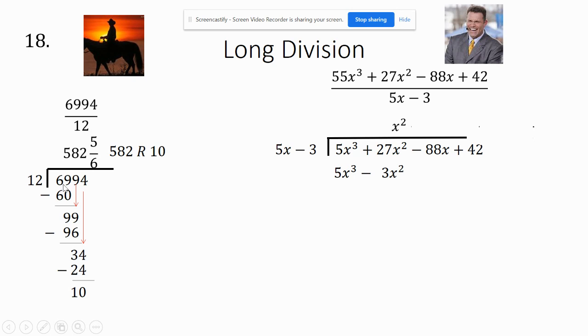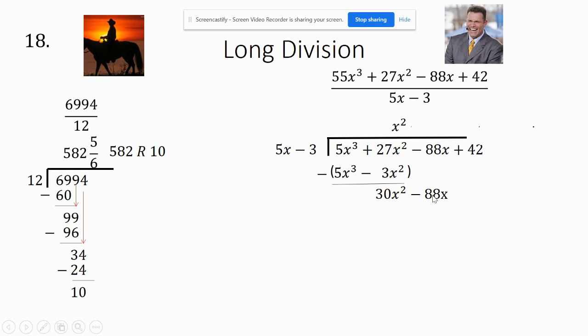Just like over here, where you take the 5 times 12 and then you subtract the 60, I'm now going to subtract this entire quantity. Now, I really don't like negatives particularly, but these cancel. 27 minus negative 3 means it's like plus 3. That's why it's 30. This is the problem people miss here. A lot of people write 24, so see 27 minus 3. It is 27 minus negative 3, which means I'm really adding 3. And then just like Johnny Cash, like here, when you subtract 69 minus 60 you got 9, and you brought down a 9.